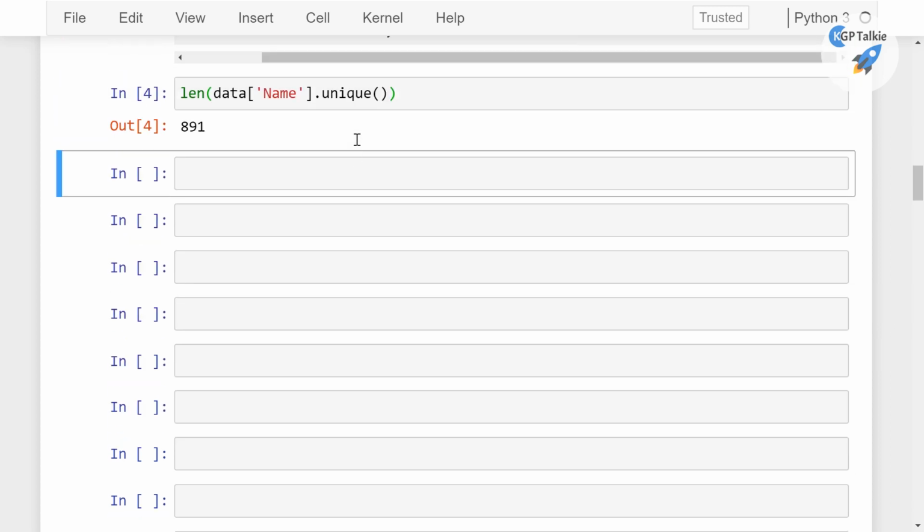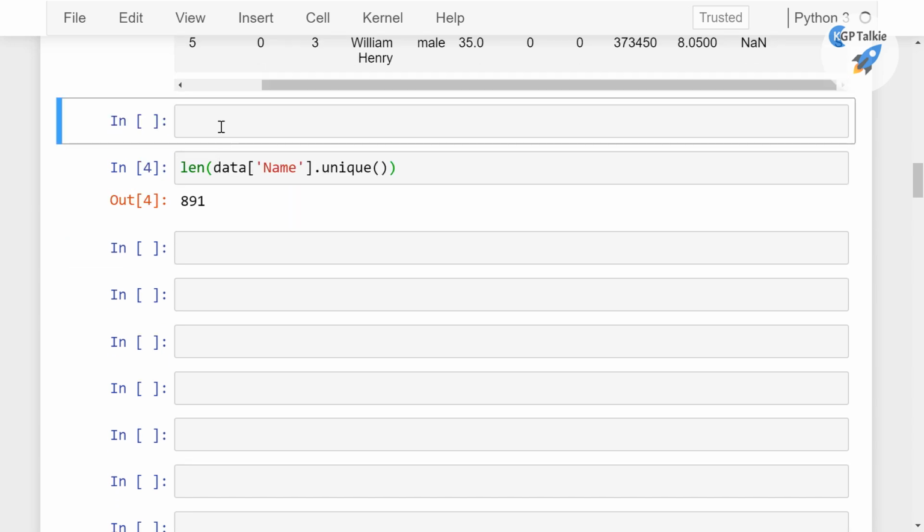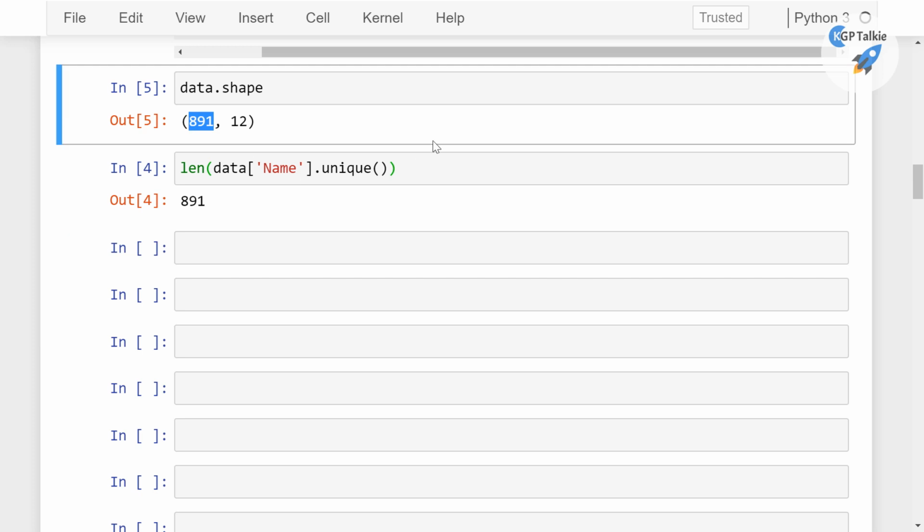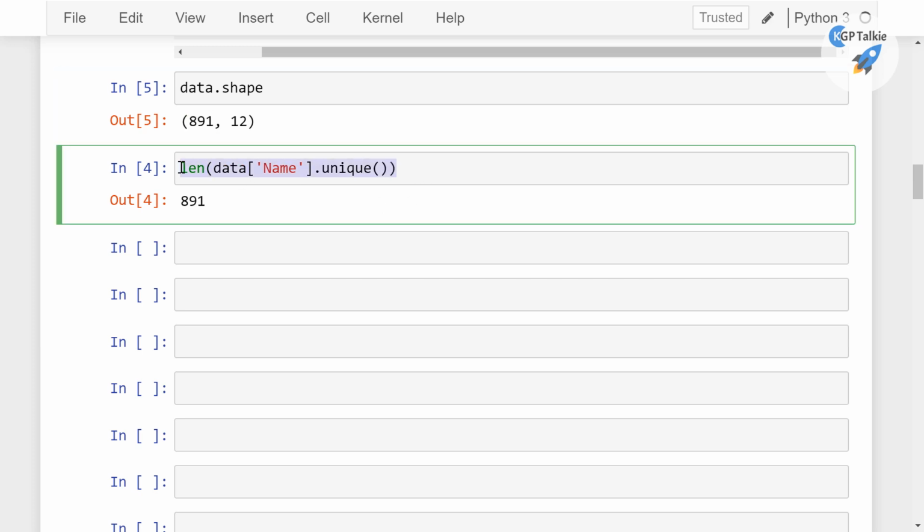It says that we have a total of 891. But before that, let's see what the shape of this data is. The shape of the data is this one. That means every passenger has a unique name, so the cardinality for this column is extremely high.